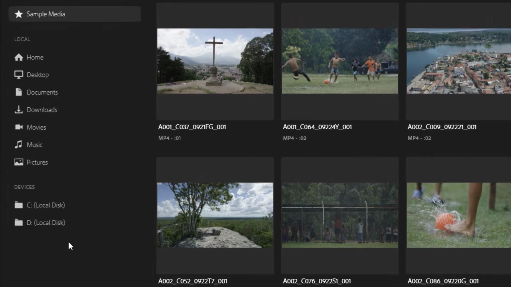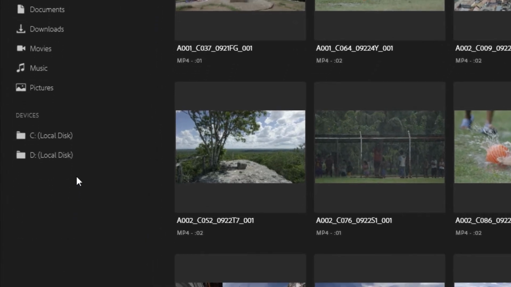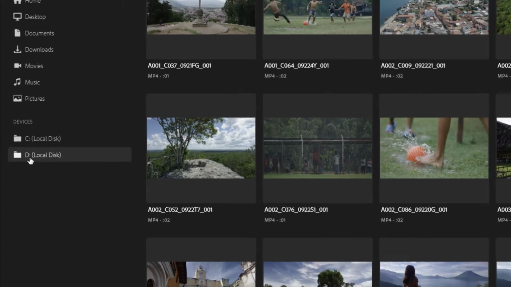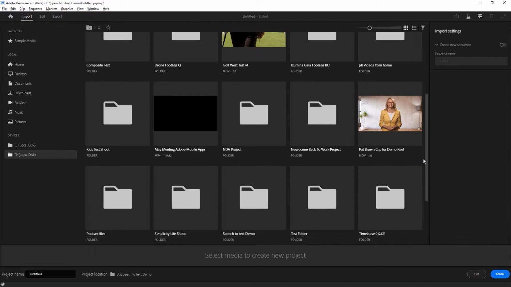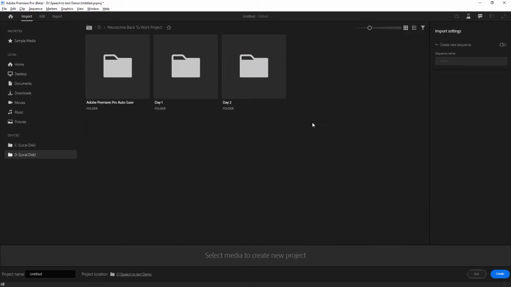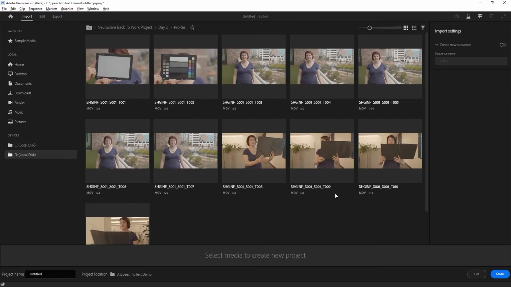So I've got a C drive, which is my system drive, and I also have another drive in the system, I call it my media drive, which has a bunch of media on it inside this laptop. And if I click on this icon here for my media drive, you can see here are all the folders I have on there with different projects. And if I click on one, let's just say this project in particular, I can drill down and boom, there's some footage for a project that I'm working on.